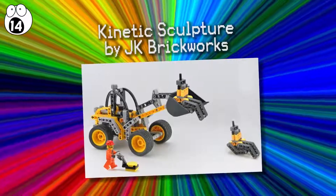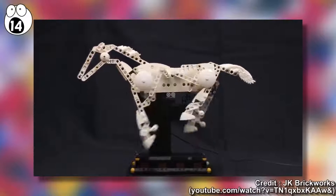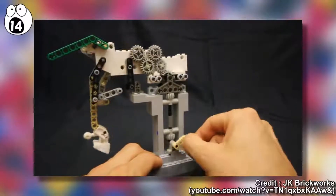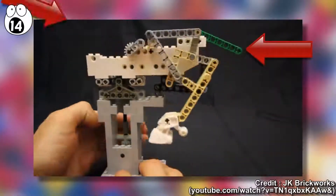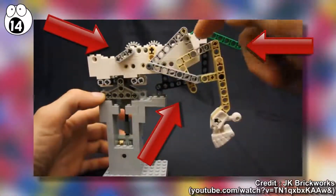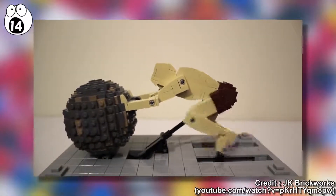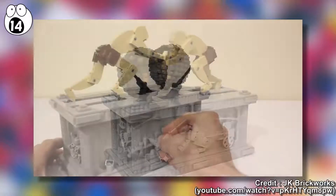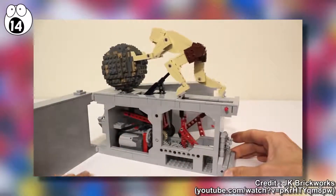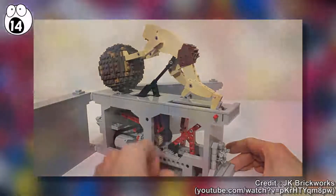Number 14: Kinetic Sculptures by JK Brickworks. Check out these kinetic sculptures by JK Brickworks. One is designed to simulate the fluid movements made by a real horse — the detail is amazing, like that slight forward thrust of the horse's head, controlled by a series of levers and links. Another awesome one is a Kinetic Sculpture of Sisyphus, astounding in its representation of him endlessly pushing his boulder, with both motorized and manual operations. The three points of movement are the legs, body, and boulder, making it look like he's really pushing.